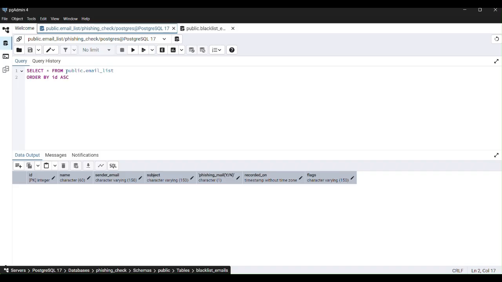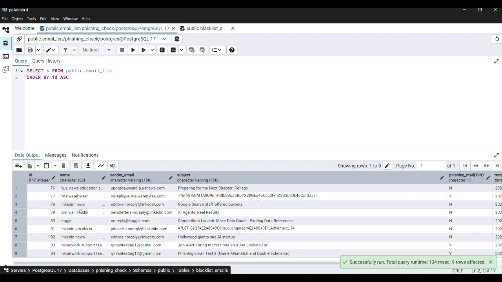So now let's see the database. As I said earlier, once the code is done running, it should add all the emails that it checked over here. So let's see. You can see that nine records have been entered over here, with the email from where I received them, and the email address of the sender.